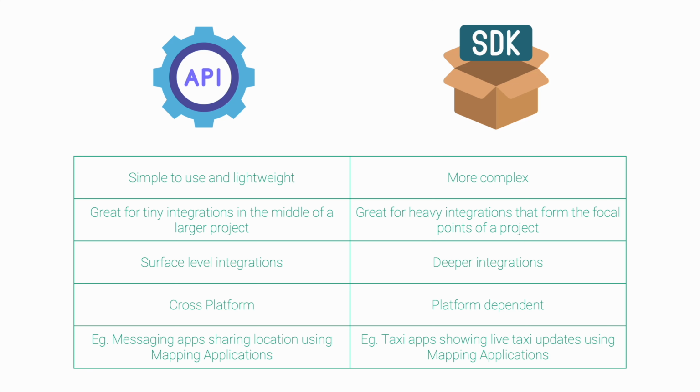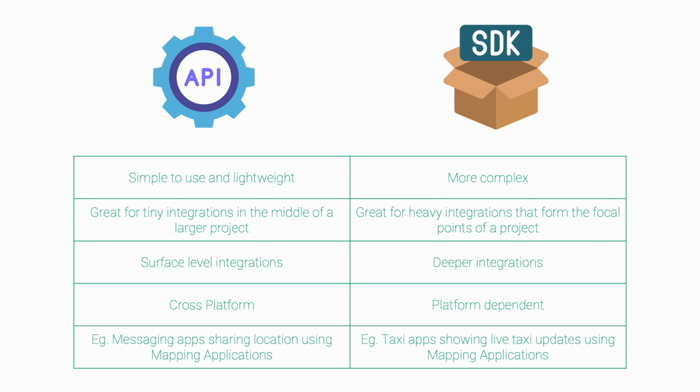Now, it takes some time to get used to an SDK and how it works, whereas APIs are rapid fast to deploy. Also, SDKs are platform dependent as well, so only go towards that direction if you really need it. Otherwise, it's just an over-engineered solution for a simple problem.